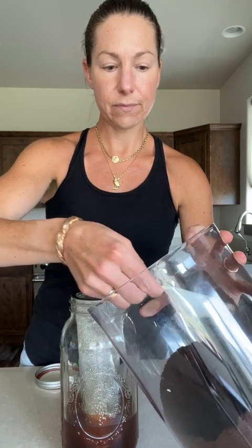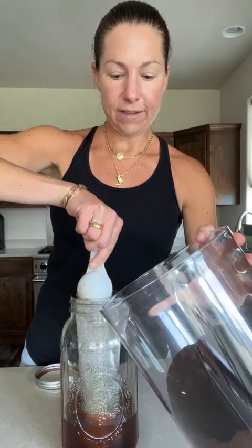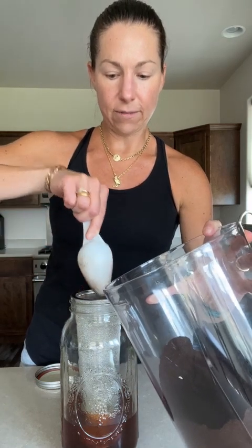This won't be a make or break it, but after that time is up, then add the rest of your grounds. And what this does is it'll give a little bit of weight to the coffee grounds that are already in there. Fill it up most of the way, but give it about 1.5 to 2 inches of space, because that water is going to elevate those grounds once you get it in there. Again, wait a couple minutes, let the weight of that pull the coffee down, and then add water, again, very slowly.